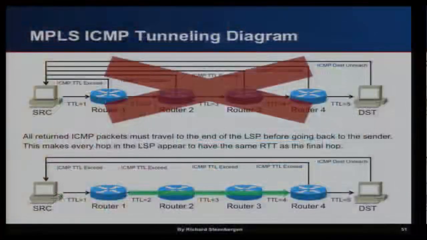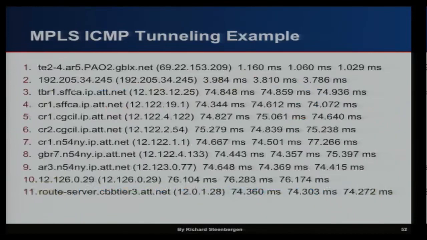Throw out your previous example of how Traceroute works as you increment through hops 1, 2, 3, 4. What's happening now is router 1 sends its ICMP message all the way down to router 4 before returning it to the source. And here's what it looks like. Here's an example of AT&T doing it. So you see a packet sitting in Global Crossing Palo Alto. It hands off to AT&T in San Francisco, and you say, oh no, the latency just went up 72 milliseconds in San Francisco. Is it a congested link?